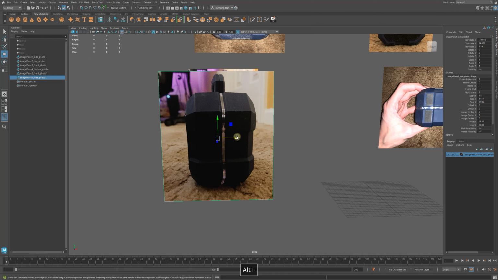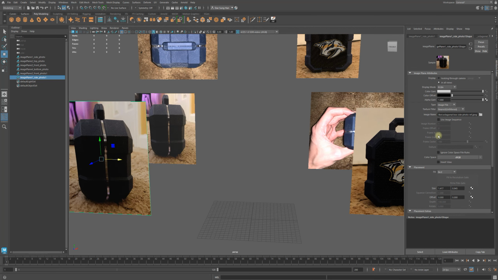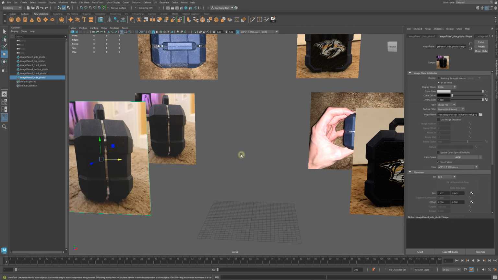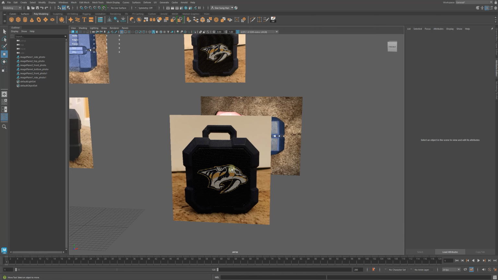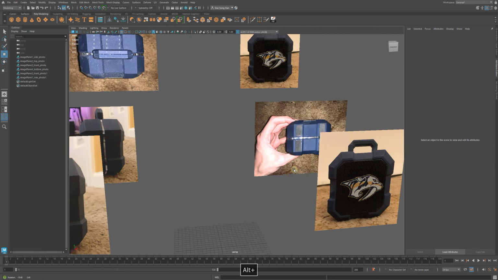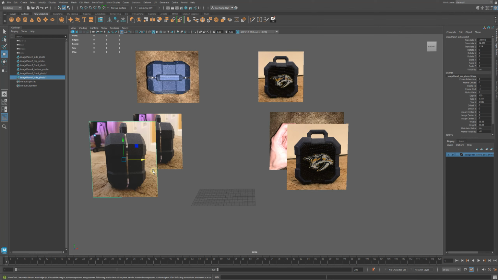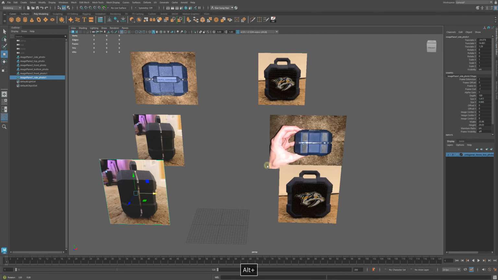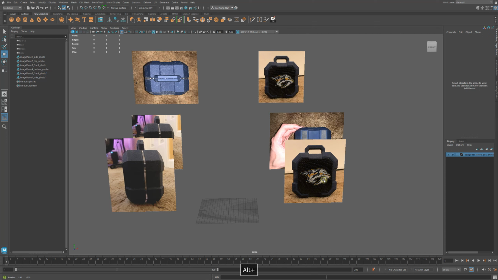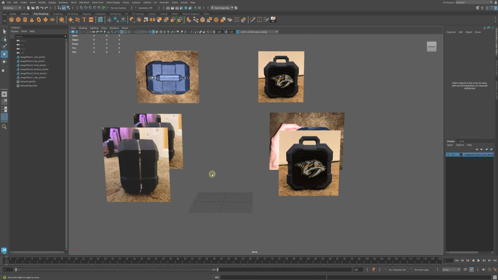You notice how it's dark compared to this one. Go to the attribute editor, invert view. Again, invert view, and it fixes it. Make sure to remember these and write them down, because you'll be doing the same thing for the character modeling. So just make sure you guys do it.